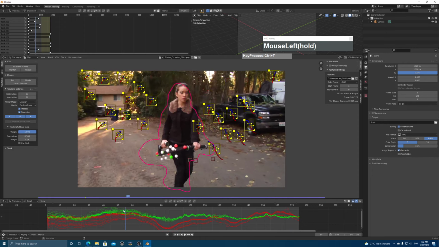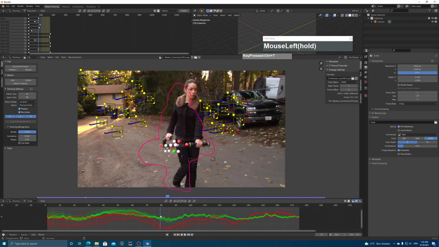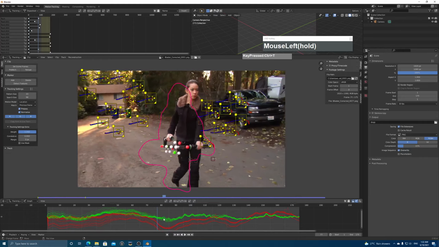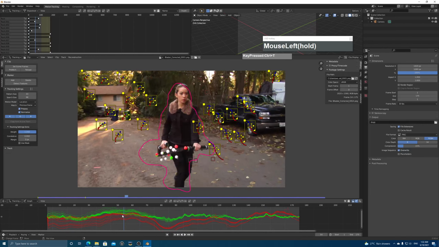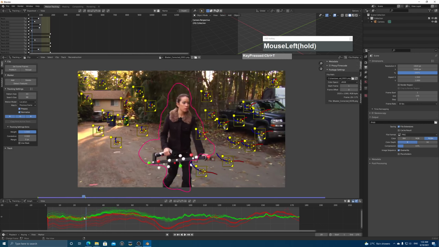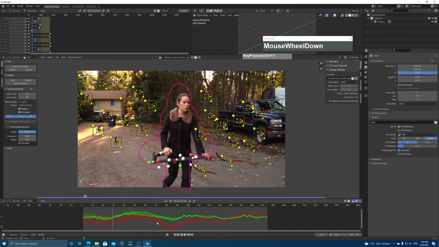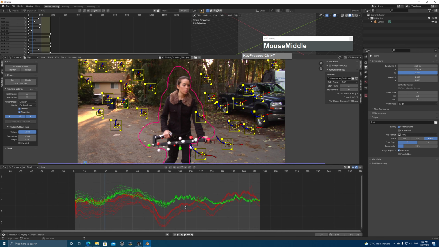So everything seems to track pretty well, and in fact it tracked all the way to the end. But now we have to visually check for trackers which are not good. That means you can first use this graph here to look for inconsistent curves. Like for example, this one looks a bit suspicious because if all the motions are quite predictable, they will follow a general shape of this graph. For some of the trackers, you can see that there's a lot of bumps. So most likely this one will have some problems trying to track properly.